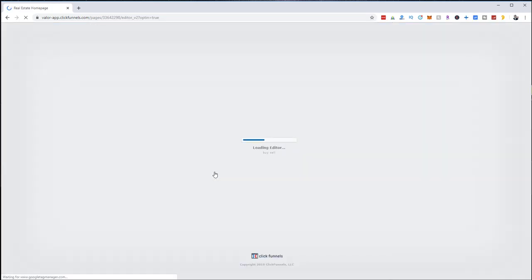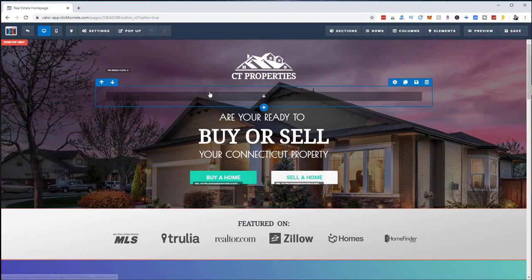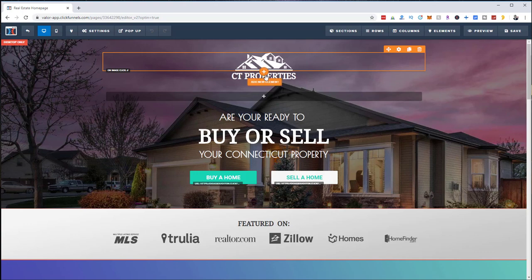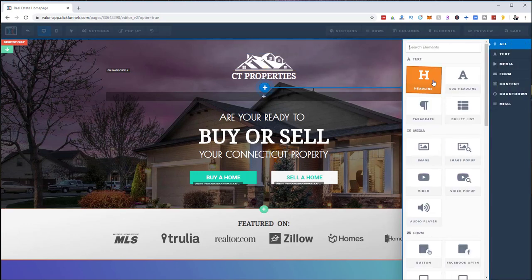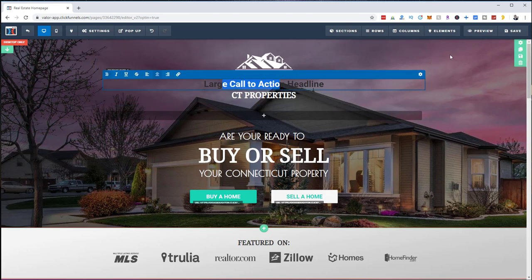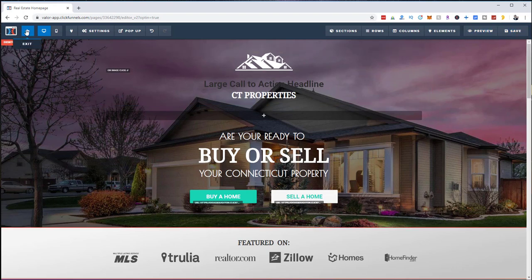I'm just going to briefly go over the editor so you can see how that looks. The editor is broken down into sections, which is the teal color. Within that are columns, which can be either 1, 2, 3, 4, 5, or 6 across. And within that are your elements. So those elements, you can go ahead and add new ones in. So if you wanted to add in a headline, you can go ahead and just adjust that as needed. Then you'll just click save and preview your changes and you're set.